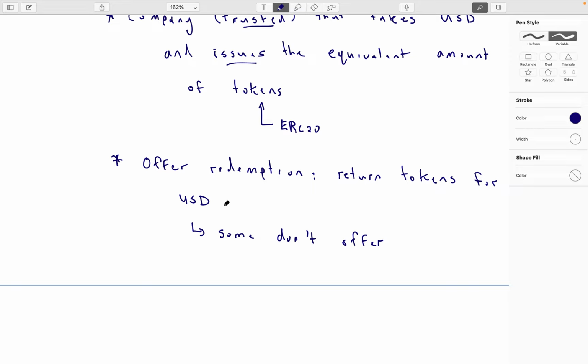So even if there's no redemption for users, the company has an interest in redeeming any tokens that end up worth less than $1, because they have $1 in assets that back that token. Okay. So just because a company doesn't offer redemption doesn't necessarily mean that the whole system fails as a result. In that case, there should be a market. It should be really hard for the price to go down, because as soon as the price goes below $1, the company just starts buying them up.